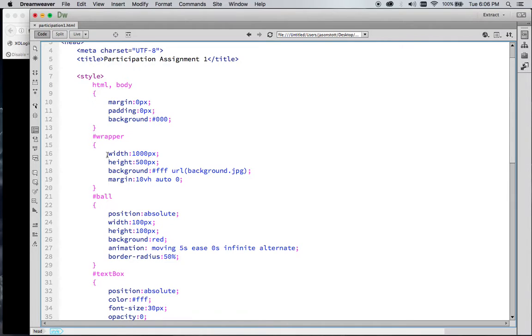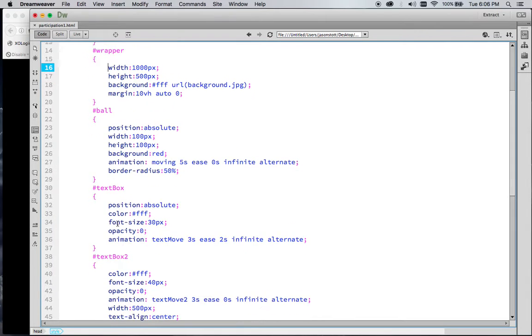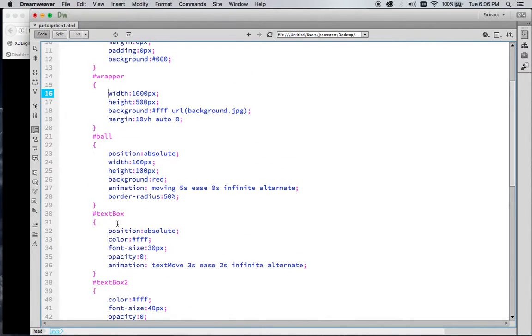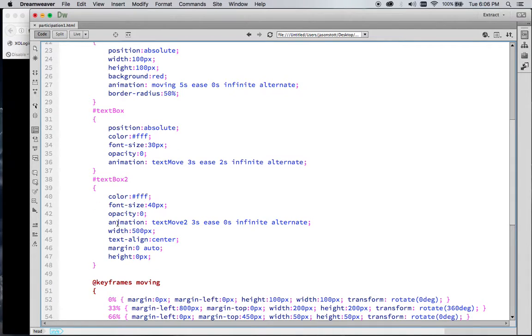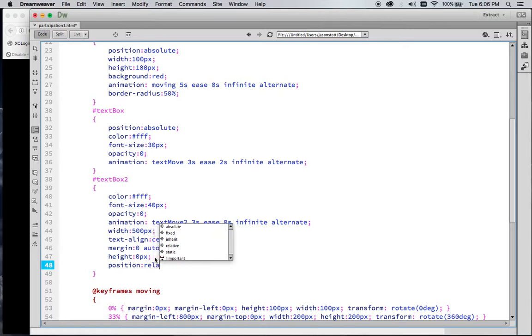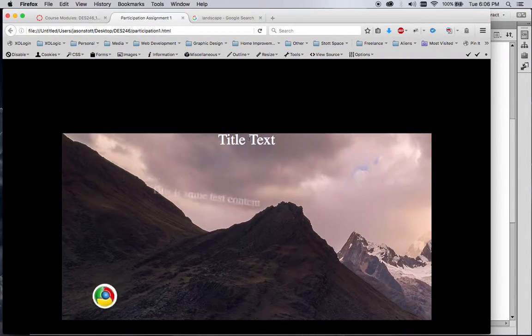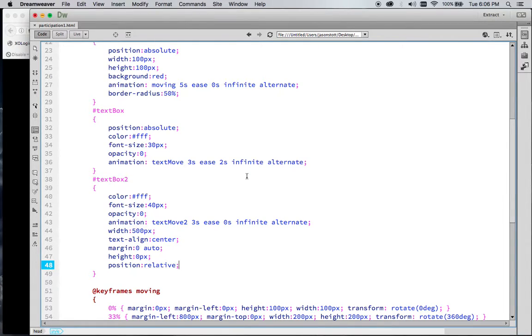Let's try position relative. Still not doing what I want it to do. And code can be a bit fun to try and work out the bugs as you're working on things.